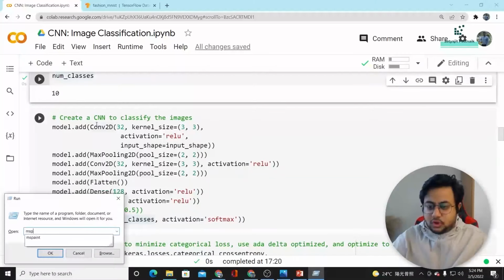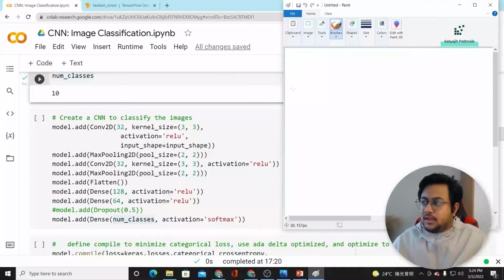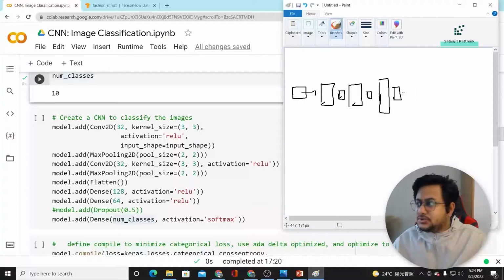If I just want to draw this architecture, this is how it will look. I have input image, then comes conv, ReLU, pooling, flattening, and then after flattening comes 128 neurons, and then comes 64 neurons, and then comes your final output layer.